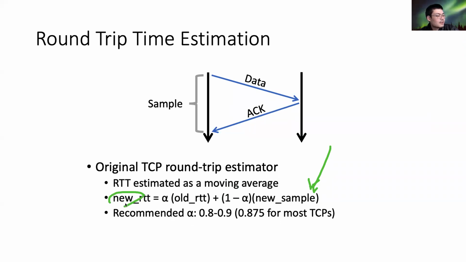Because this RTT guides your RTO, how long you wait before timing out. If it's just a sudden change, then you significantly change your RTO. That will cause a lot of issues when you finally try to get back to the correct RTT. So that's the concept. We will play safe and use a big inertia.